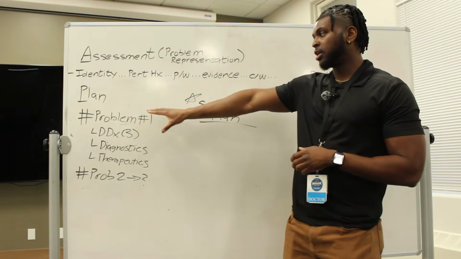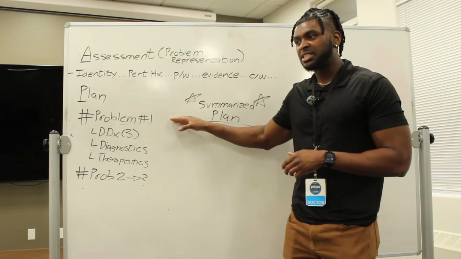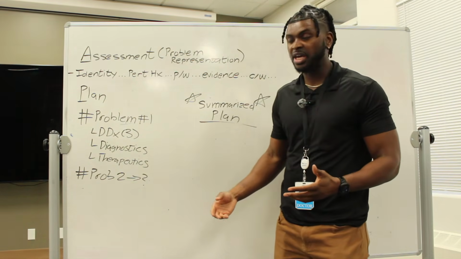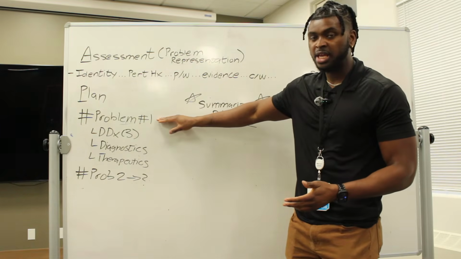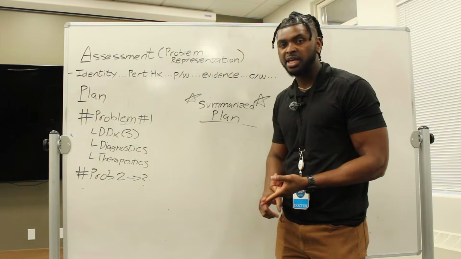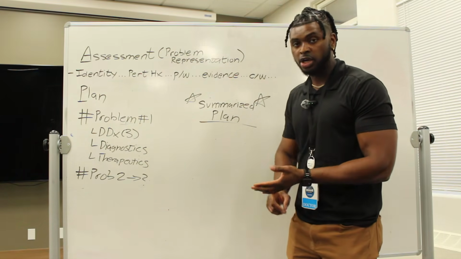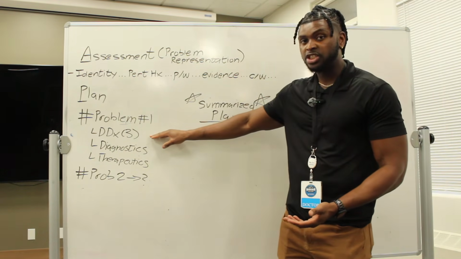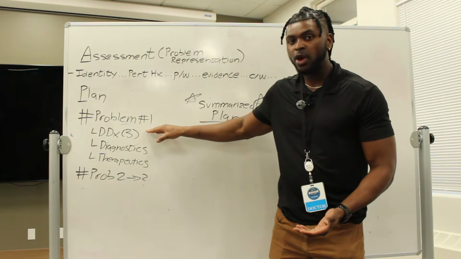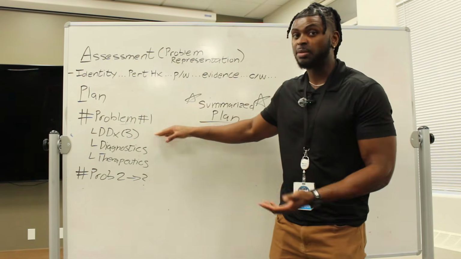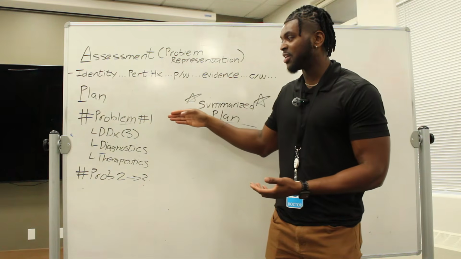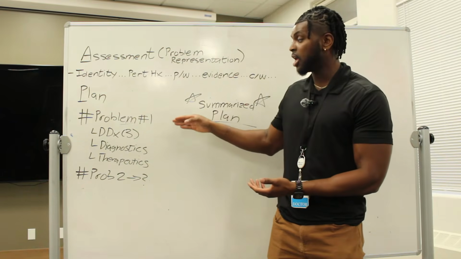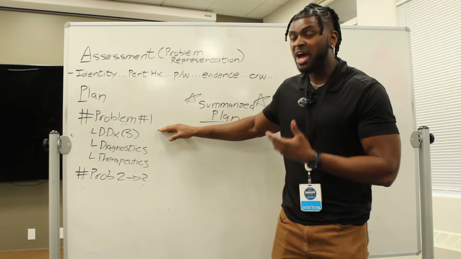Lastly, we're gonna get into the plan, which is your problem. The longer that a patient is in the hospital, the more and more specific you get with this problem. If someone's just coming in with undifferentiated chest pain, then I would say problem number one, chest pain, and I'll say my differentials are an NSTEMI, ACS, GERD, whatever. I say the problem, and then I give my differentials if it's still undifferentiated, and then I also give my evidence to say why or why not I think something else is going on. Always say your problem and then give your differentials. So don't just say chest pain, I want to consult cards and yada, yada, yada. No, say chest pain, I think it's because of this. So my plan is this.